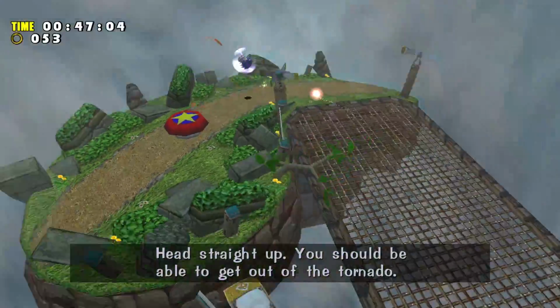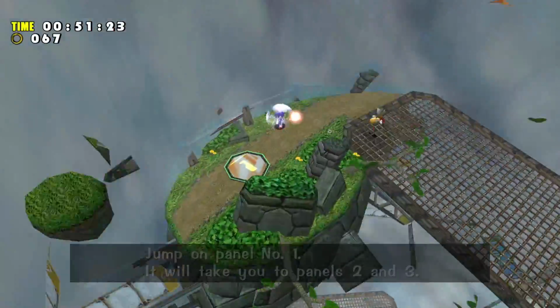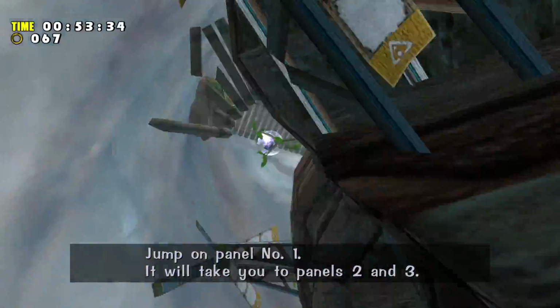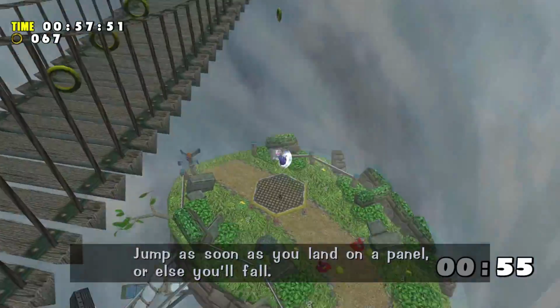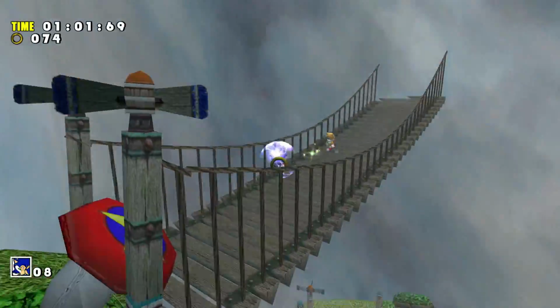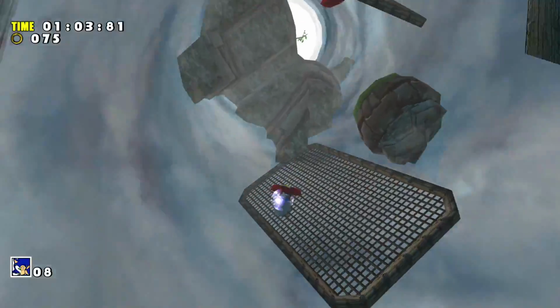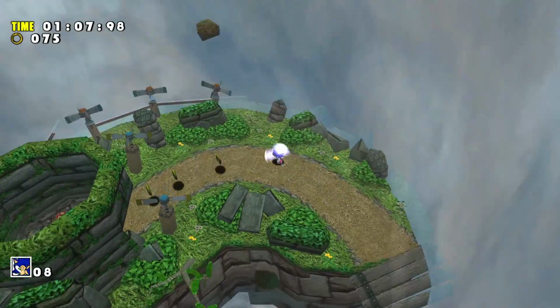Head straight up. You should be able to get out of the tornado. Jump on panel number one. It will take you to panels 2 and 3. What about 4 and 5? Land on a panel or else you'll fall. Anyways, this area can be prone to some jank cameras. Like right here, how am I supposed to know where to land?